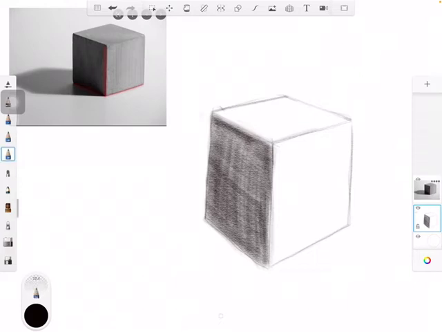Okay, so this top side right here is just ever so slightly darker than the bottom, so I'm going to turn my opacity down so I can shade very lightly.